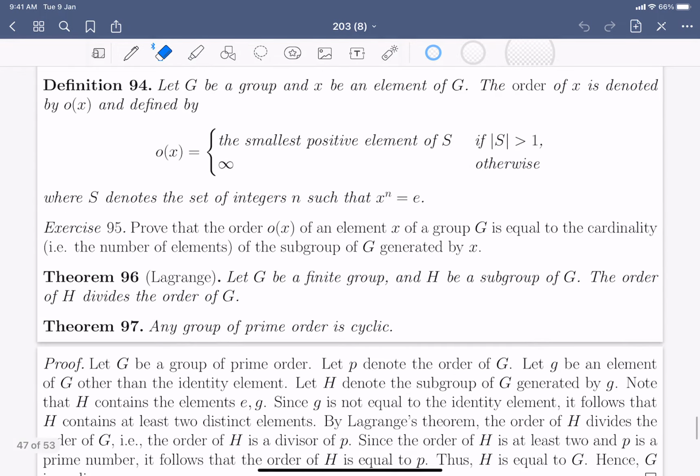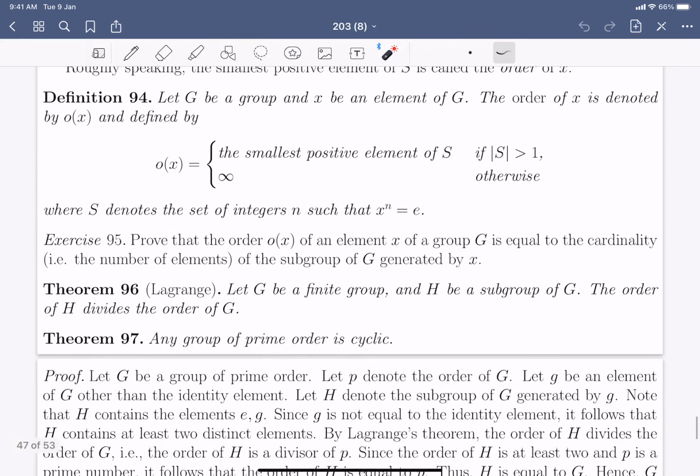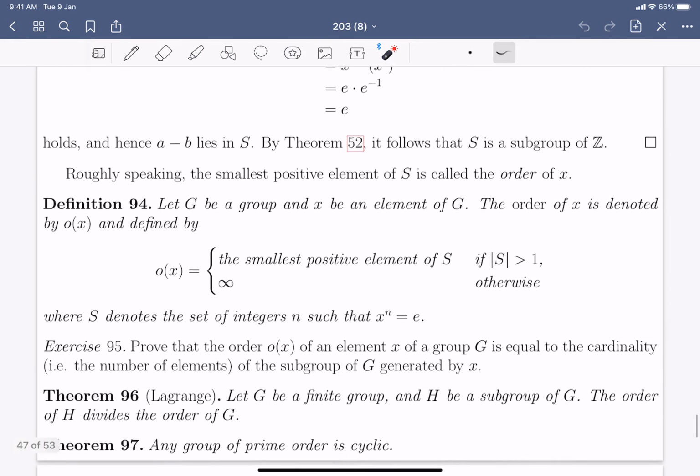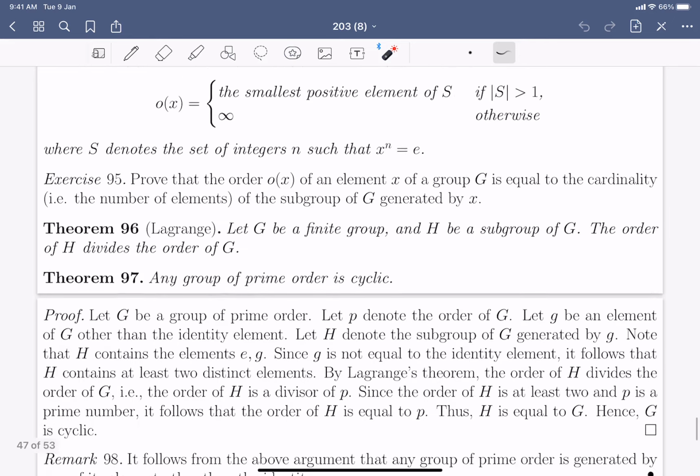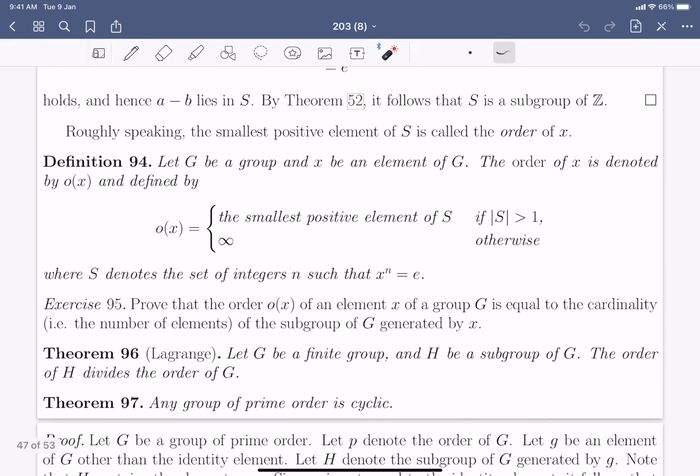One that we introduced in the last lecture, which is the order of an element x of a group G, and there is another notion of order that measures the cardinality. So we can start with a group G, then its order denotes its cardinality. If you have a subgroup H of a group G, then the size of H is called the order of H, and so on.